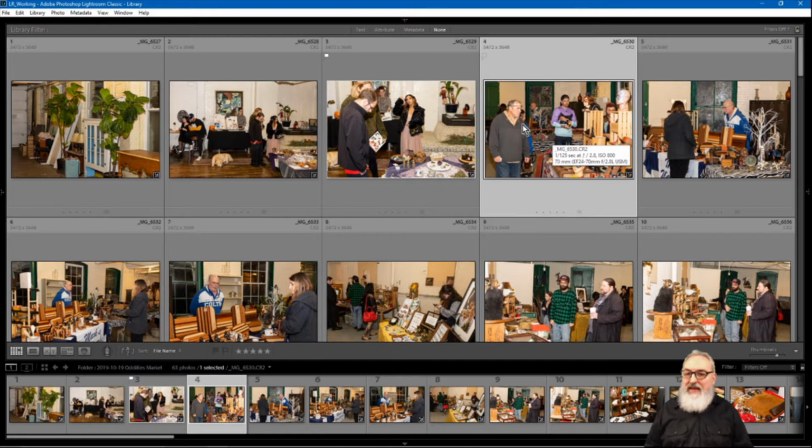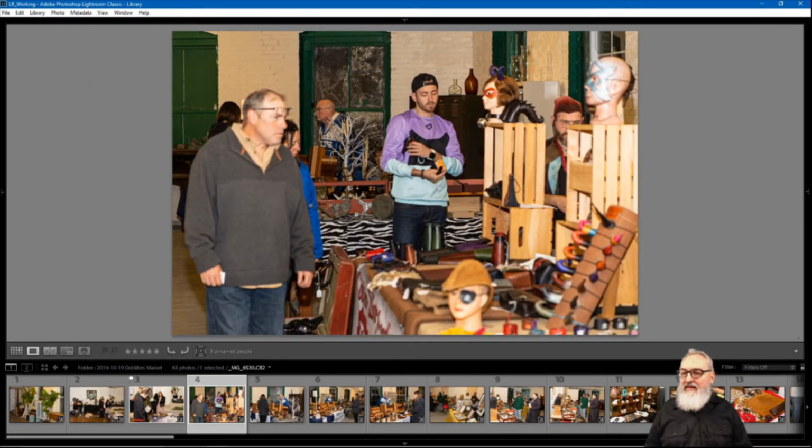This one has interest, but even at this scale, I can see he's a little soft. So I may have missed the focus on him. All I have to do is expand it, letter E, and I can say, okay, yeah, my focus is on this guy in the back. But there's a lack of interest in this image altogether. Can I salvage it? Well, maybe. I can try cropping it, but these are decisions I can make later on down the road. However, on initial observation, I'm not liking this, so I'm probably not going to even bother picking it.